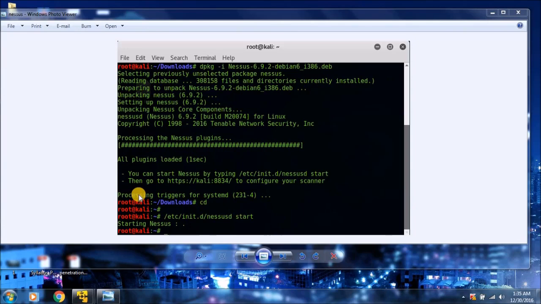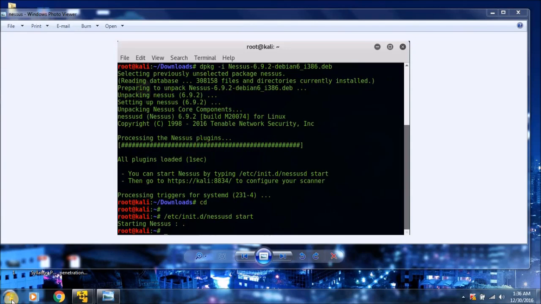Here you can see on my screen that I have installed it with the Debian package that I downloaded, and the whole installation process goes through the shell prompt. After the installation, you can see how to start it with this command, and it will be listening on localhost, port number 8834. You can follow these commands and instructions to install it in your Kali Linux box, or whatever Kali Linux version or hacking box you use.